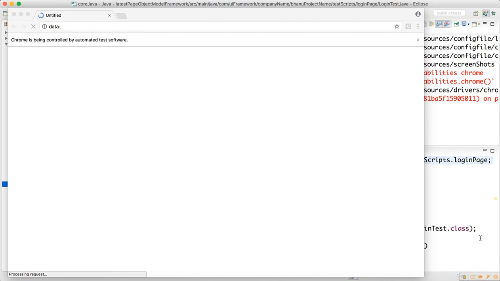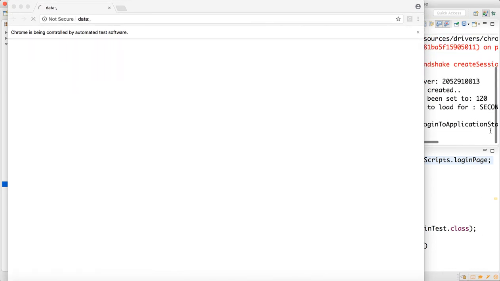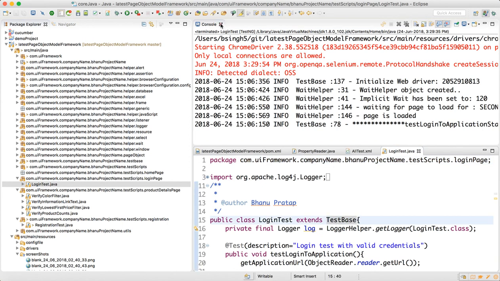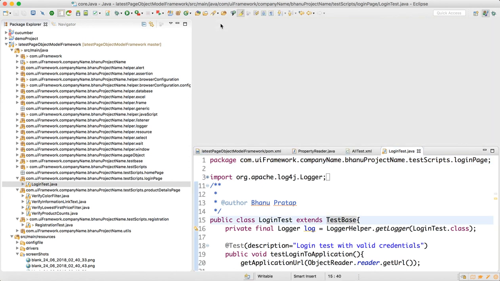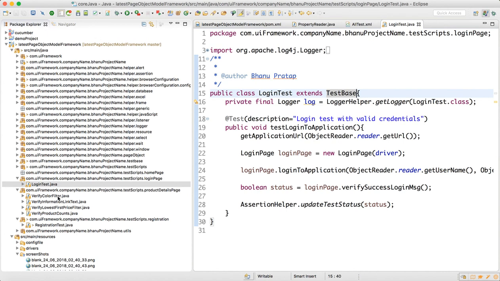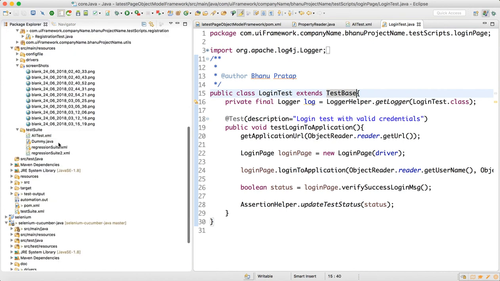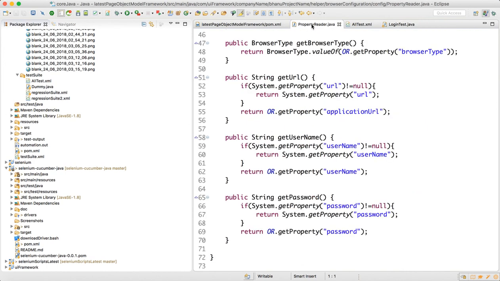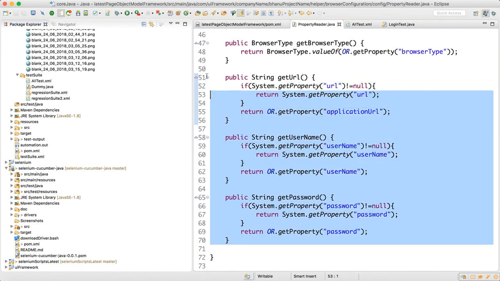See, now it should pick up from the properties file. See, it went to the other site, right? It went to automationpractice.com. So that's how it works, and this is the benefit. You can supply the data to all your test scripts when you set it at the suite level or at the pom.xml level. So again, I will show you my properties reader. You should write it like this: if somebody is supplying the value, then it will read from pom.xml. If not, it will read from the properties file, right? So that's how you should do the coding.